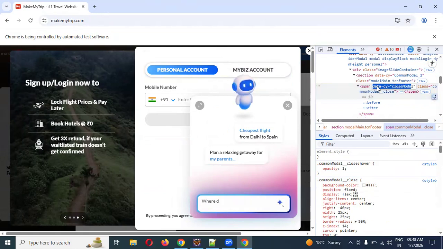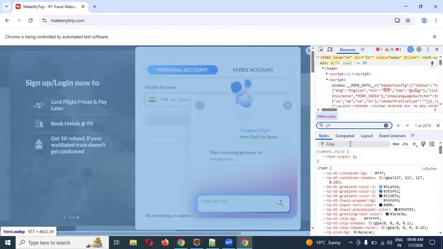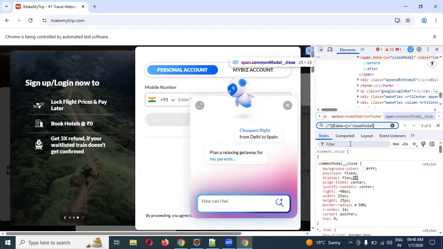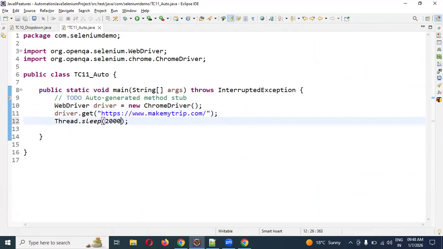I'll take it as an XPath. Control F, forward slash, at the rate, and I'll specify this name. When it is visible, we can click that particular one. Now I'll make it wait 2 seconds.